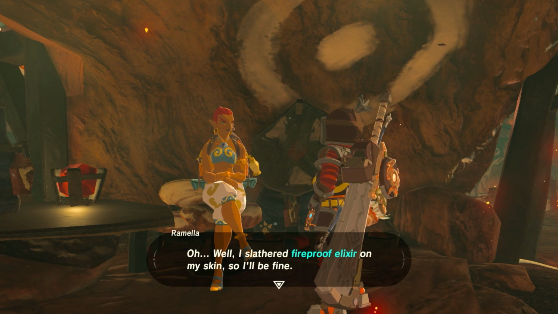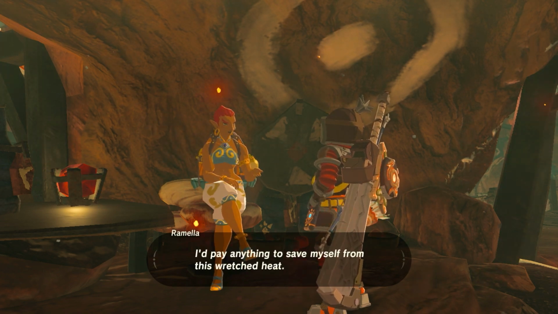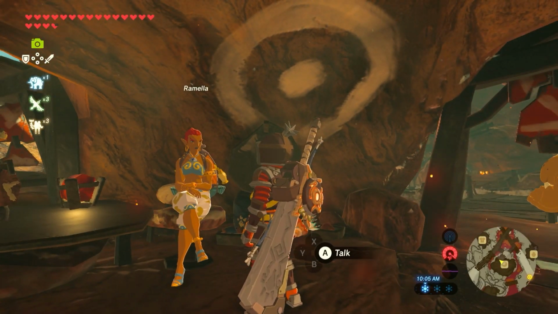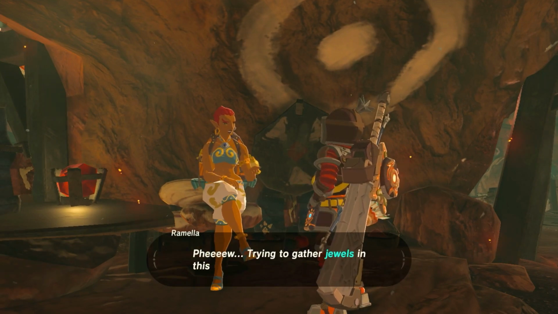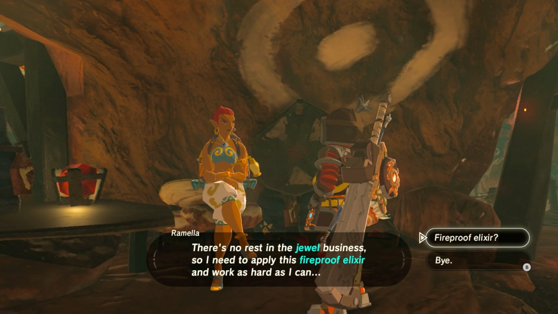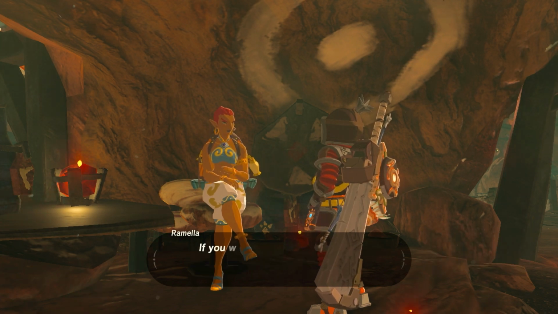Well, I slathered fireproof elixir on my skin, so I'll be fine. What? I thought you drank it. All right. My bad. If you want to buy fireproof elixirs, a little Goron brat is selling them. I suggest you buy one and use it. I'm good. I have armor. I'd pay anything to save myself from this wretched heat. Oh. Cool. Will you buy stuff from me? Trying to gather jewels in this heat will be my undoing. There's no rest for the jewel business. I need to apply this fireproof elixir as hard as I can. Strange concoction.